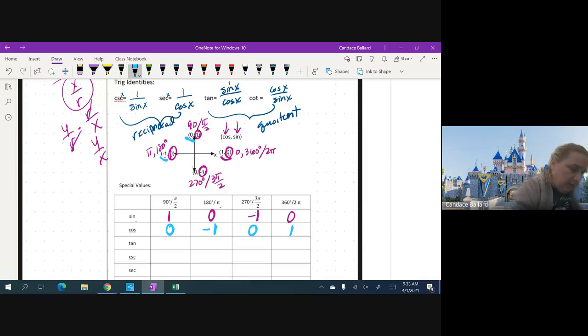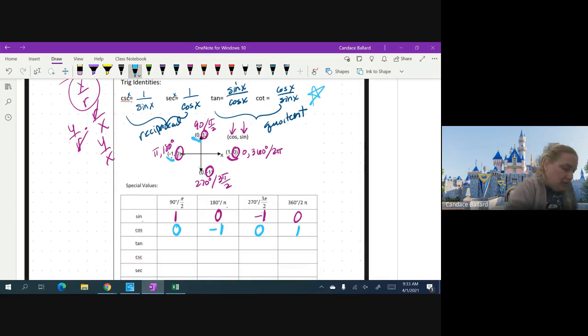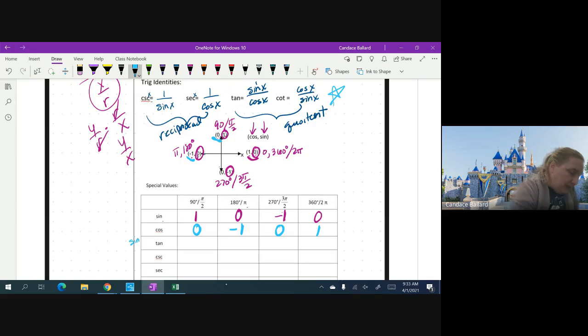Nice work, everybody. All right, so now here's the thing. We can get the sine and the cosine really easily. We can't read the other ones just off of that. So that's where these trig identities come in, okay? So for tangent, I'm going to take the sine and divide by the cosine, all right? So I know that I'm going to go to 90, and I'm going to erase a little bit because I've got too much of a mess there, okay? And I am going to divide my sine 1 by my cosine 0.